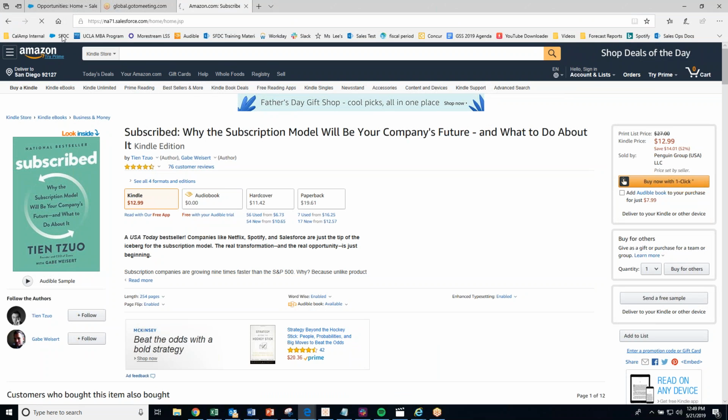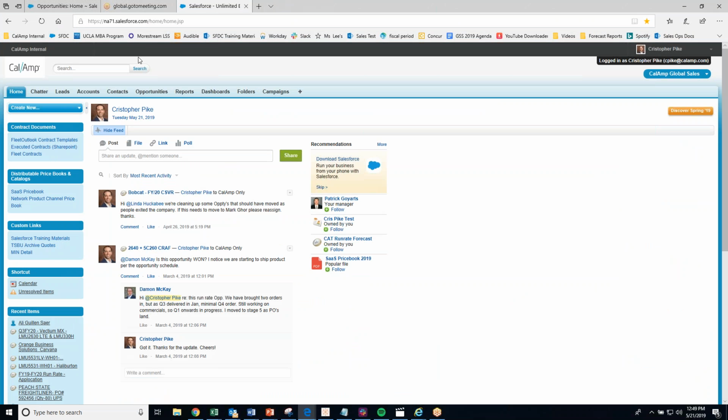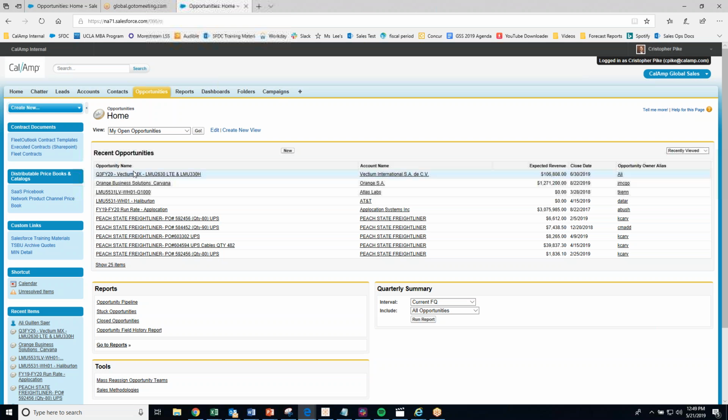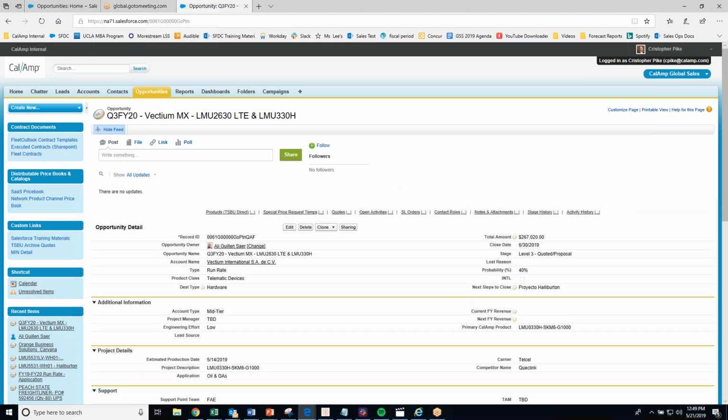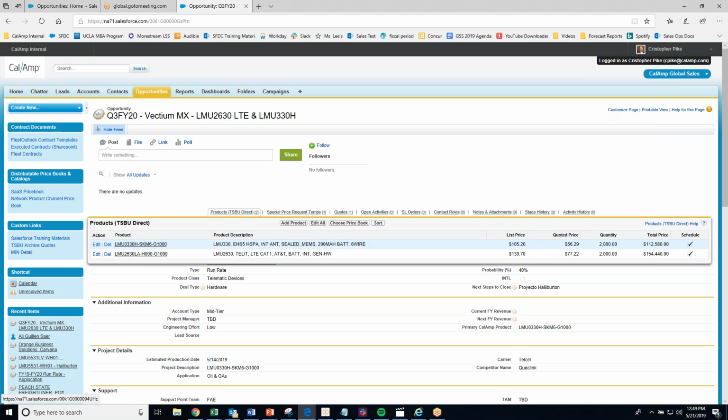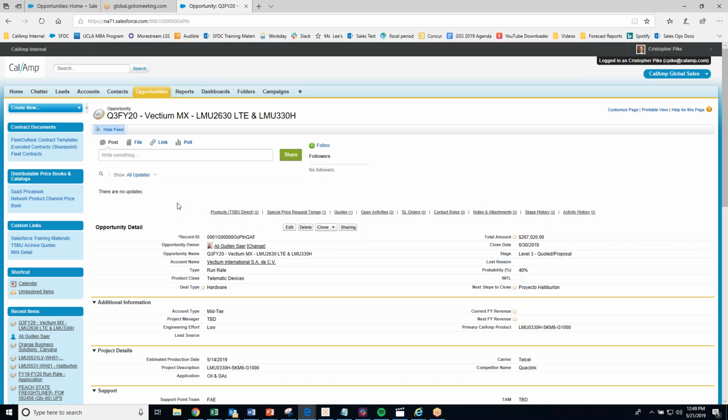Let me just launch Salesforce. Okay, if we go into an opportunity, I'm just going to go into this one here. It's irrelevant, right? We can see that this is a hardware deal right away, LMU product line. We hover over, we can see it's the LMU product families. This is a hardware deal, so it's a perfect example of fields that need to be correct on a hardware deal, and then we can go through that DaaS process.